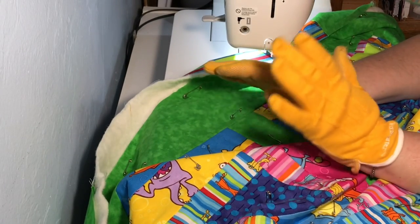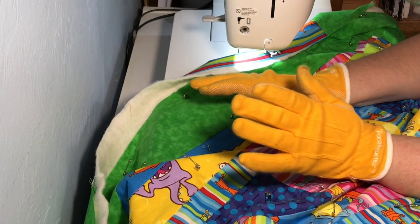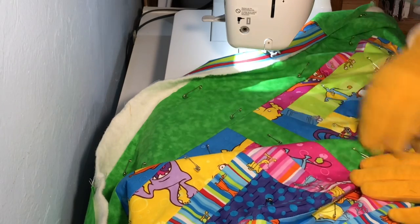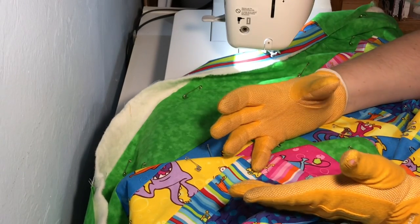I'm not much of a side to side, I'm more of a vertical versus horizontal. But as I get going, I tend to just get into the zen of it, and where I end up, I end up. I just try to make sure that I don't quilt all around the quilt and have a spot in the center that needs quilting.